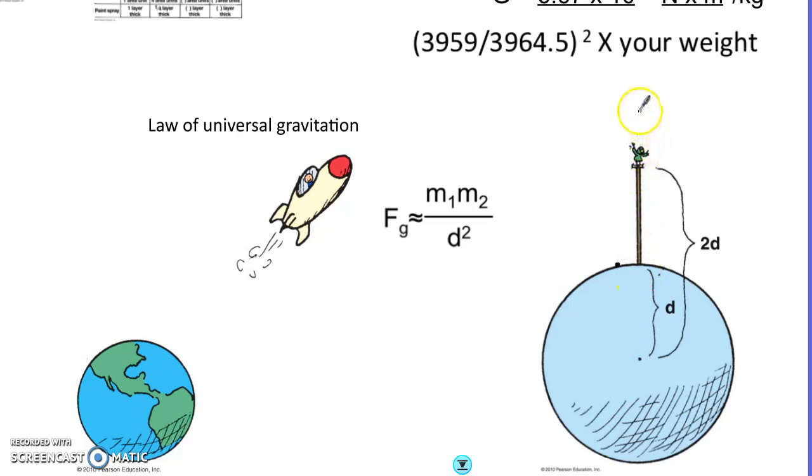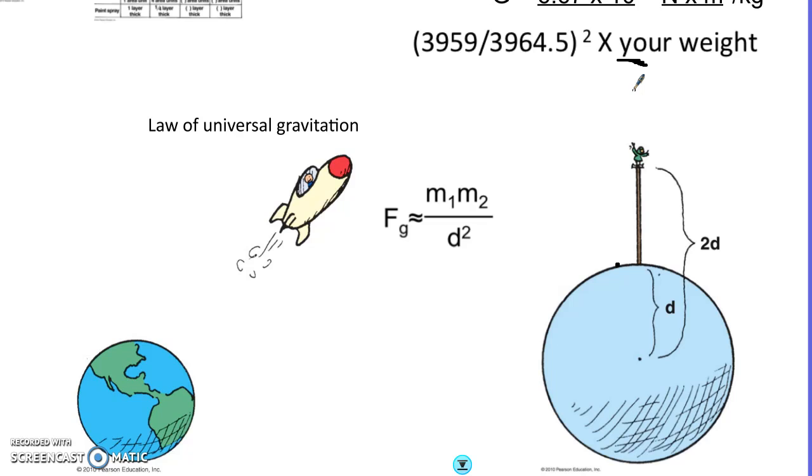If you went that much farther again, another 4,000 miles out into space, now you're 8,000 miles into space, it would be 3 times the distance, which squared would be 9, so you would weigh 1/9. Okay, if you went 4 times, which would be up off the screen up here somewhere. If you went the 4th time, then you would be 1/16 as much.